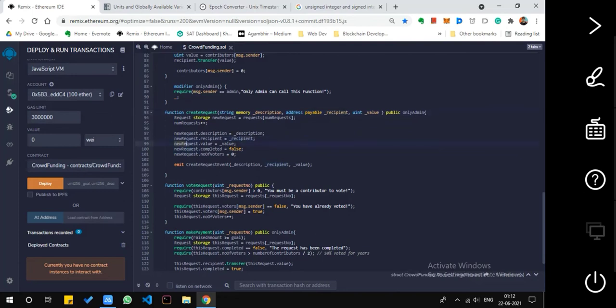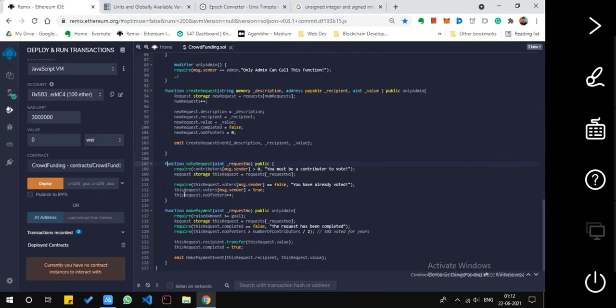The new request dot value, we're declaring the struct's value, so it's underscore value. The new request dot completed is false, and the new request number of voters is 0. So here we emit an event, which I'll explain later what events are.